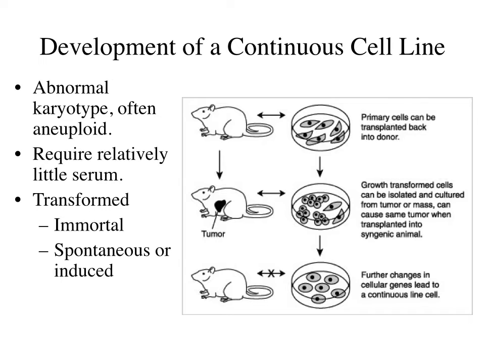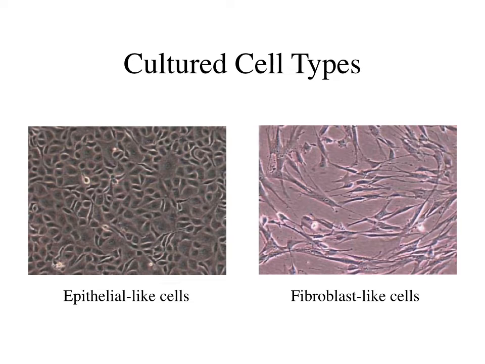They have lost the specialized morphological and biochemical attributes that were seen in vivo and have become dedifferentiated. These transformed cell lines present the advantage of almost limitless availability, but they have the disadvantage of retaining very little of the original cell's in vivo characteristics. This shows you some of the types of cultured cells that are out there, and they do vary in morphology, but you can see within an individual group of cells, they're all very similar. So on the left we see epithelial type cells, and on the right we see the long spindly fibroblast-like cells that are commonly seen.